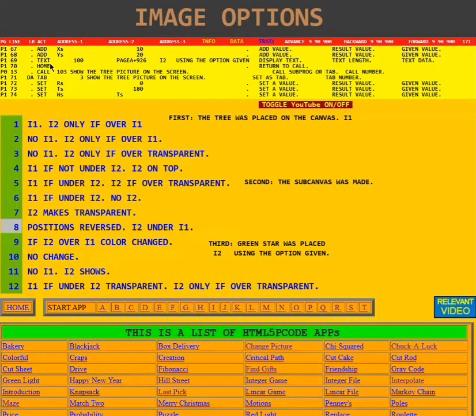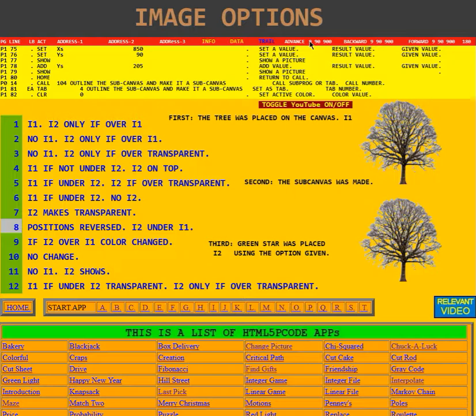And it went home. So now here it is in P0, the main program, at instruction 13. Right away again it calls subprogram 1, tab 3, and here we see it went to subprogram 1, tab 3. Well, let's see what it's doing there. We'll advance 9. Oh, look, it put the trees there. Here's the show, adding to Y and showing it again. There it showed it twice. Then it went home.